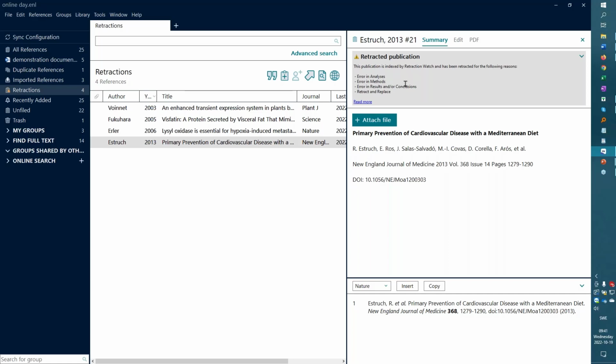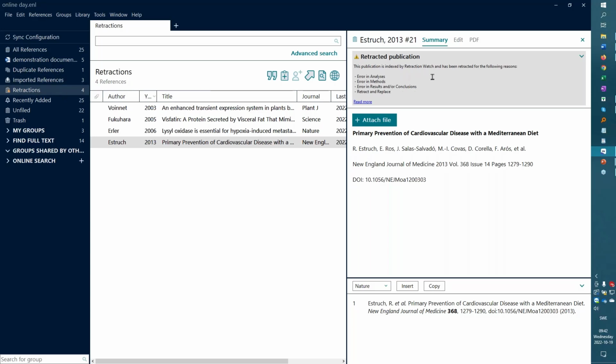And again, I want to emphasize this, what EndNote does is it uses the DOI number. So in the background, and that's why it's so fast, it just checks the DOI numbers of all your references against the Retraction Watch database. And this is just text information. It's lightning fast. So it checked all my 25 in just milliseconds, and it's running that when I open my library, when I close my library, or whenever I edit anything in my library. So I get a highlight here. It creates this group. It's there all the time.